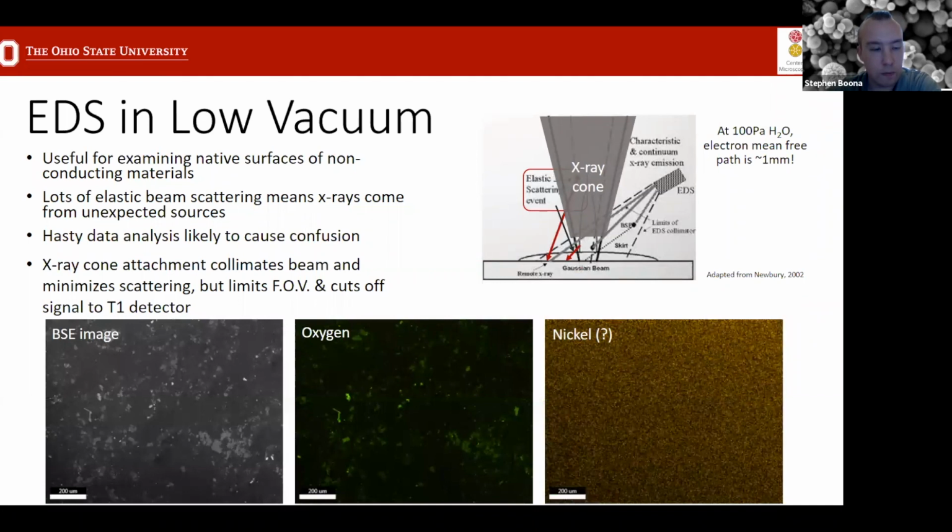To drive this point home, here's another spot where low vacuum EDS shows in the backscattered image, we have some features of different grayscale intensity. This oxygen map makes sense. There's features that correlate with what you see here. So this is useful qualitative information, but you don't really need a PhD in material science to realize that one of these things is not like the others. And so if you see something like this pop up in your results, that should set off some red flags that this doesn't really seem to correlate with anything in the sample. So I should be suspicious that the nickel signal is actually just an artifact.